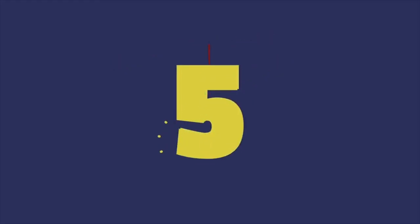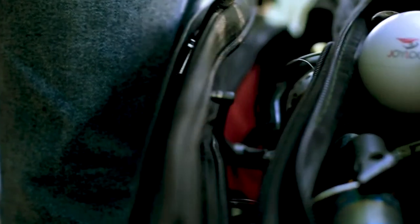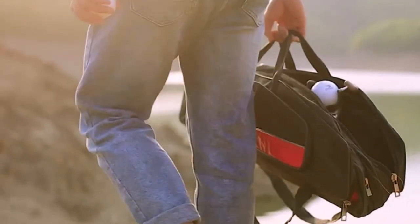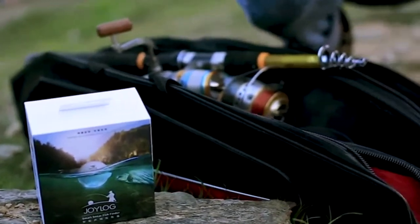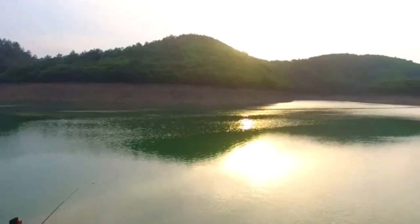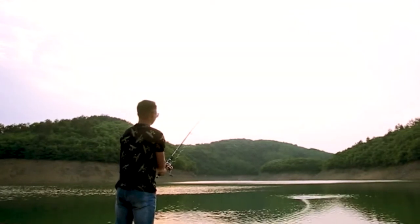Number 5: Joylog Ice Fishing Flasher. As one of the best budget fish finders, Joylog's device works with all types of fishing. With a range of up to 40 meters, it transmits topographic maps to smartphones. At first, you need to pair it with your smartphone. Afterward, the pairing becomes automatic whenever you use the fish finder. This Joylog Ice Fishing Flasher comes with multi-environment adaptability. It can provide stable support in cold winter, muddy waters, and night. It features high-resolution digital sonar imaging.